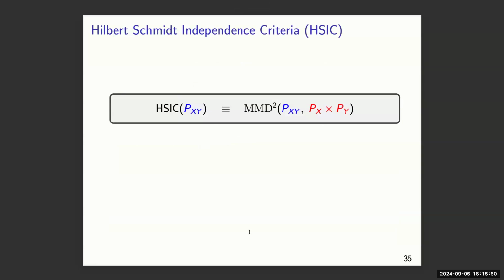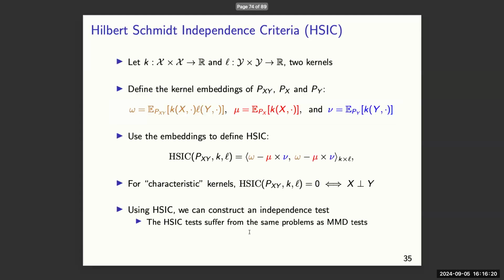So one natural idea is to use a metric, the so-called Hilbert-Schmidt independence criterion. The HSIC of pxy is equal to the MMD squared of pxy and the product of its marginals. That seems a natural thing to do, but there's a bit of a complication because we do not have observations from the red distribution. Unlike the 2-sample testing where we had observations from X and Y, here we do not have that. That is the main source of the technical difficulties in extending this idea to this case. But nevertheless, we can still repeat almost all the same arguments. So now we choose 2 kernels, one on X, like script X, and one on Y, so L on the space Y.